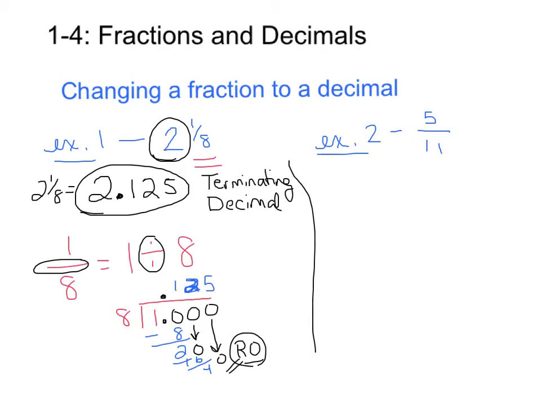Example 2, I have no mixed number in 5 elevenths. It's just a simple fraction of 5 elevenths, so there is no whole part. So I can put a 0 decimal point. And then it just becomes 5 divided by 11. So when I set it up, the 5 goes inside, the 11 goes outside.